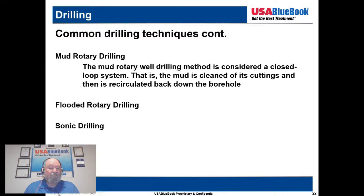Now, sonic drilling, that's kind of it in a nutshell. Sonic drilling is probably one of the newer methods out there, although it has also been around for a while, but is constantly being perfected. It's going to be one of your more expensive drilling methods, but it's an interesting method, and in the appropriate situation, sonic can be a good tool. In a nutshell, sonic drilling uses a combination of high frequency mechanical vibrations and rotational force. That's where the word sonic comes from.